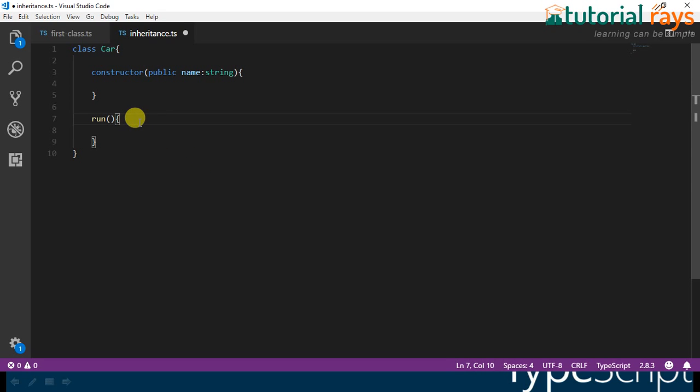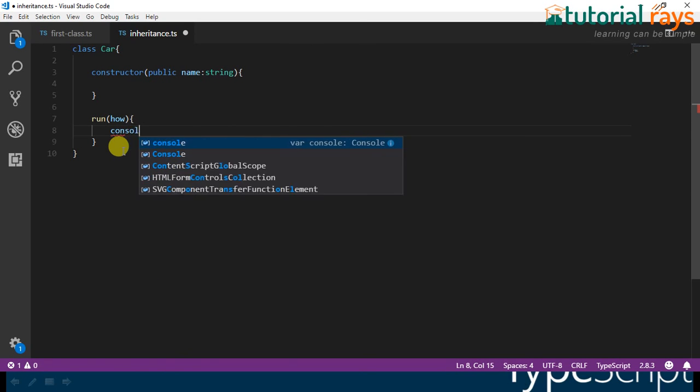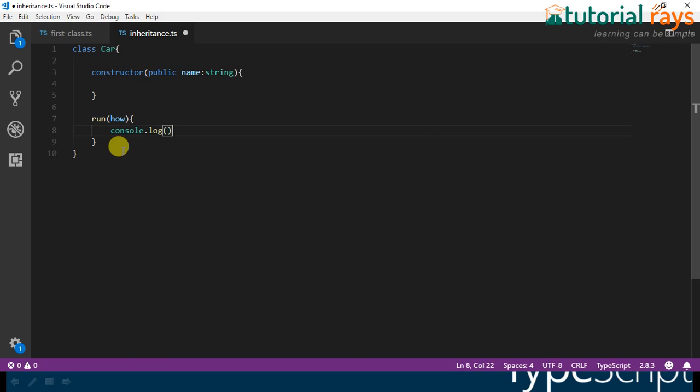Rather, I will pass a parameter here: run, how. Then I'll write here console.log this.name plus runs plus how.